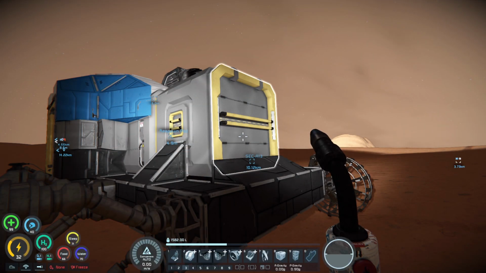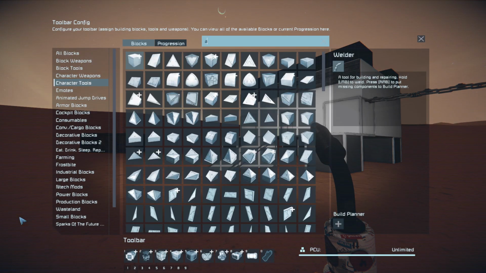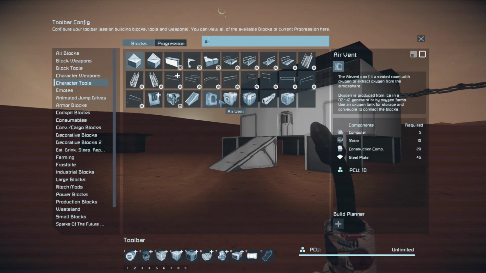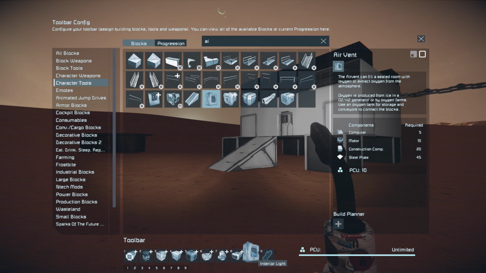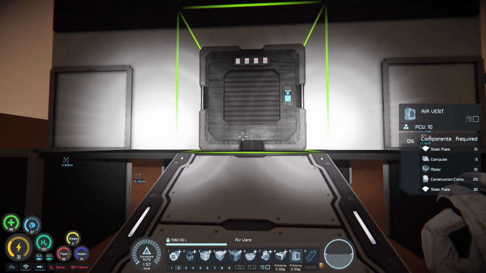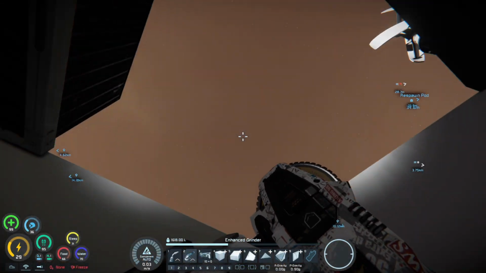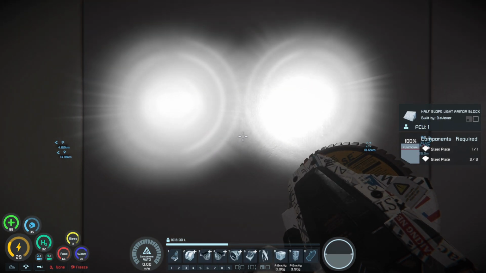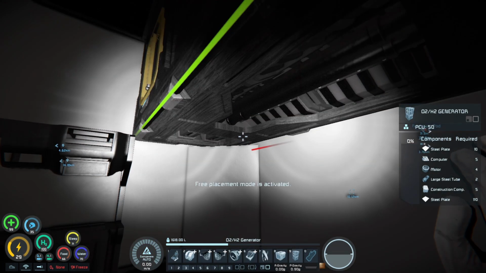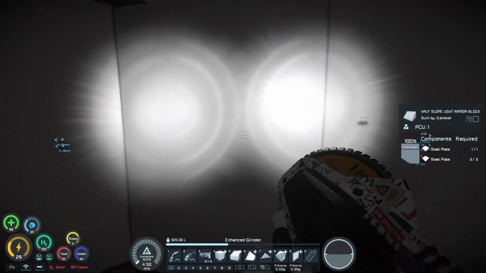And why am I not using my new welder? Don't think we have enough for an air vent, which is unfortunate. It needs 45 steel plates, which we don't have. But we can try to add one in there, I think. Well, we still need an O2 system. So I'm going to add it right here. We need the O2H2. We're going to plug it over here up top, like so. It's fine. And we can get rid of this.